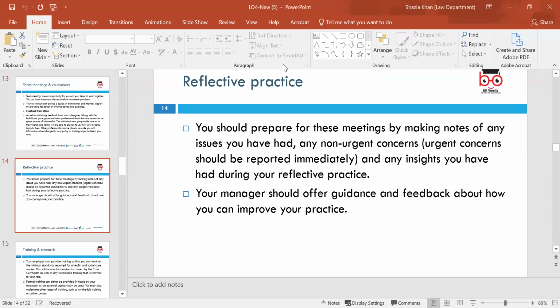So reflective practice. This is really important because you're here to reflect, okay? This is examining one's experiences. So if you've got any issues in the meeting, this is where you reflect. Reflective practice will help you learn and improve, and take any actions. It makes you self-aware of your own strengths and things like that. So reflective practice is really important, where the manager or supervisor can offer you guidance and support to improve your practice.